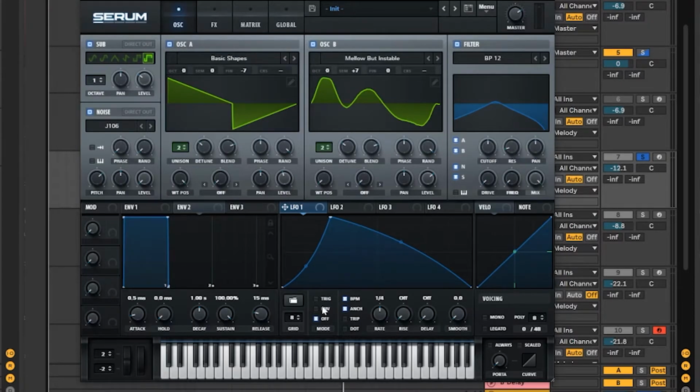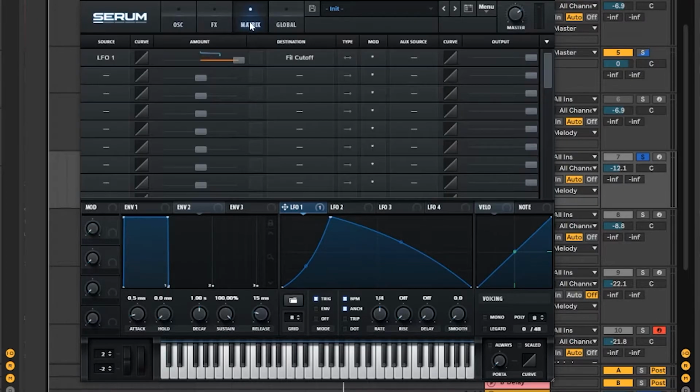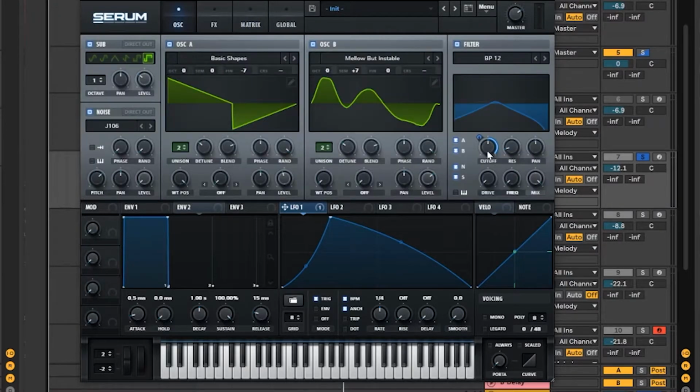So before we apply it to the filter, we're just going to put trigger on there, which means it will trigger every time a new note is being played so we don't go out of time. And then we're just going to chuck it over on the cutoff over here. Now the cutoff will come up with these two things down here. To change that, you just want to go over to your matrix panel, and then you can click that button, and you want it to be facing upwards because we want to push the filter upwards every time the LFO goes.